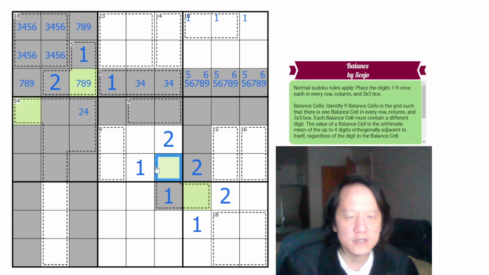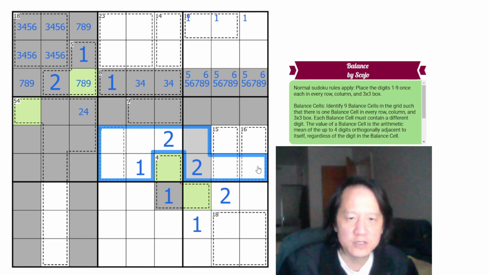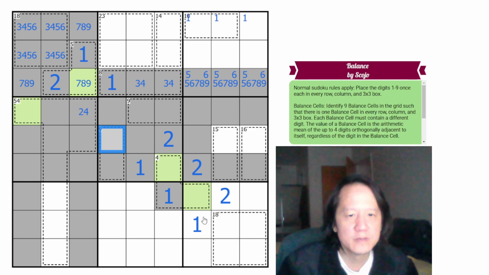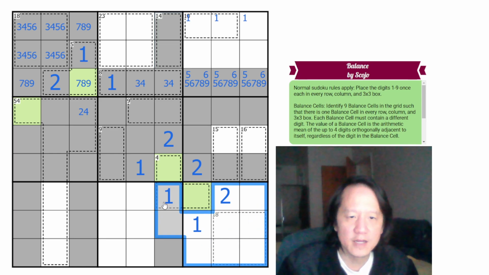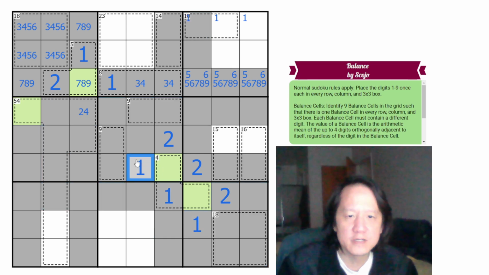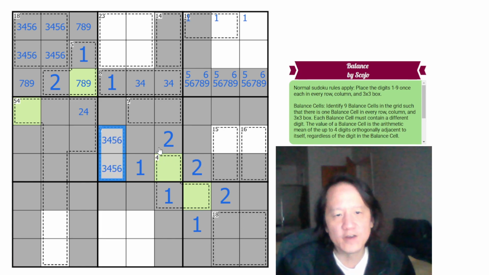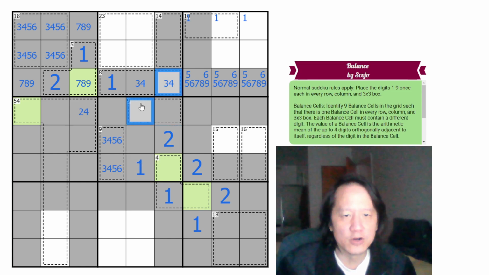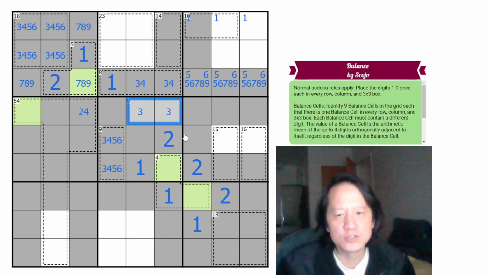This is the balanced cell, so none of these can be the balanced cell, and none of the rest of the row can be a balanced cell. None of the rest of the column can be a balanced cell, nor this. None of the rest of this box and this row and this column can be a balanced cell. Okay, we don't know what this value is. These values don't have a balanced cell, so they must be specifically 3 and 6 and 4 and 5, because 1 and 2 are no longer allowed. It can't be 1, 8 or 2, 7. So this is 3, 4, 5, 6.